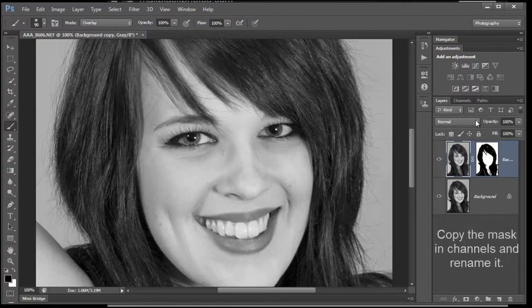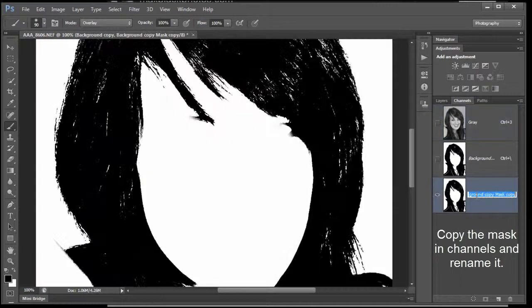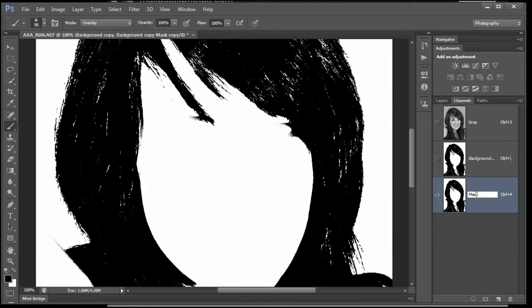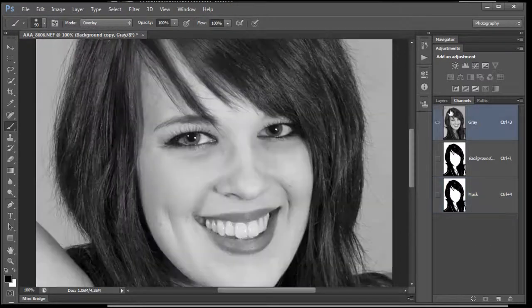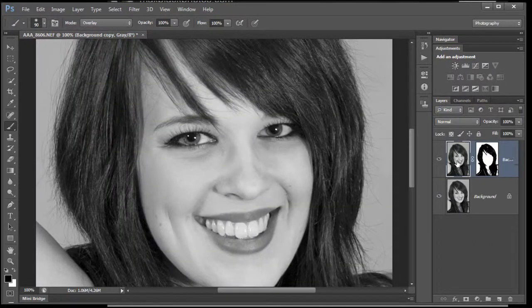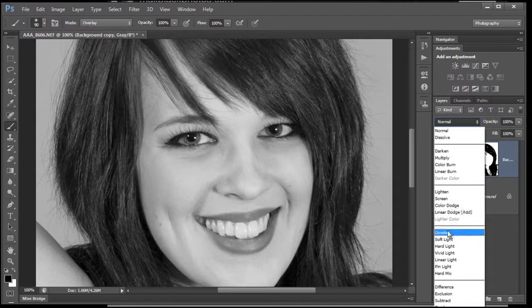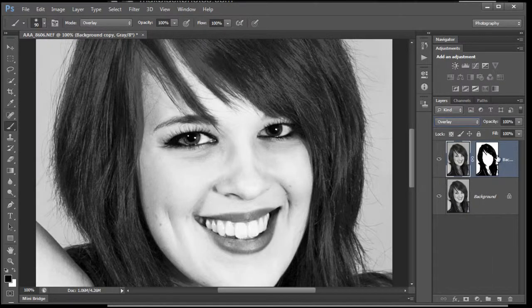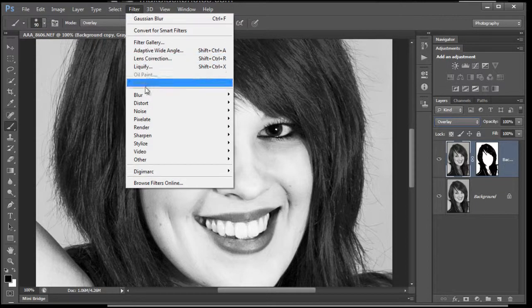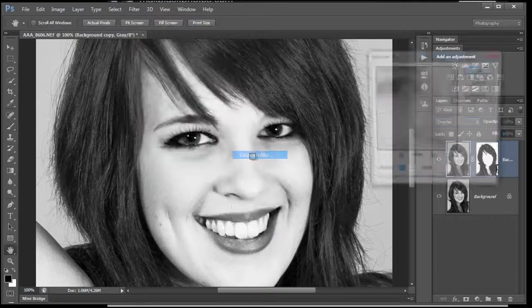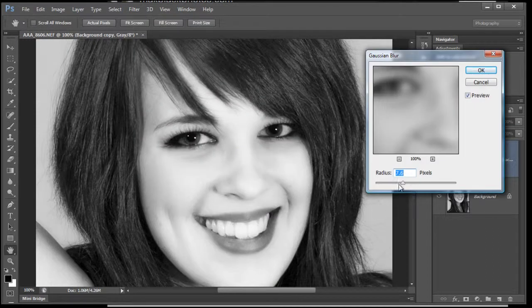So let's have a look again at what we're doing. We need to convert this to a blend mode. Let's just copy this because we've done that bit of work on it. So drag your mask down to the bottom there, new layer icon, and rename it. And that's saved. We can come back to it because we are going to come back to it. I'm going to change the blend mode of this whole layer to overlay. We're of course going to go up to Filter, Blur, Gaussian Blur, however you want to say it. And there we have our dialog box again for the Gaussian blur. We can change that as much as you want.